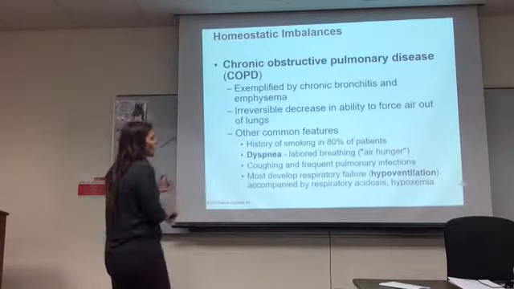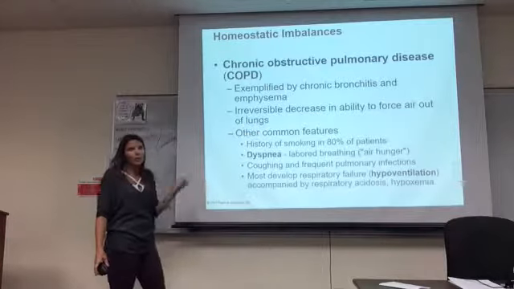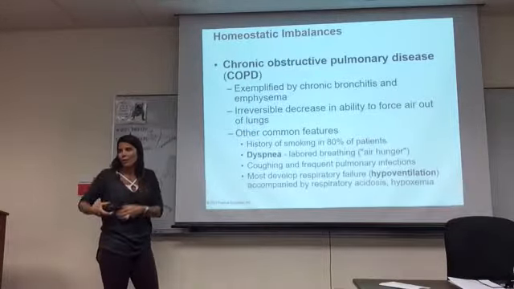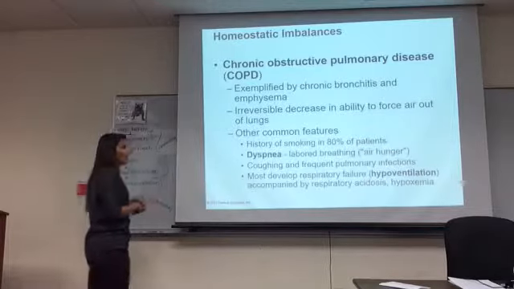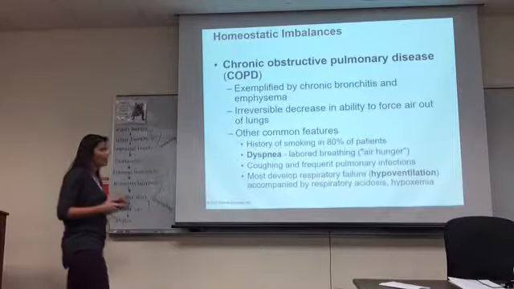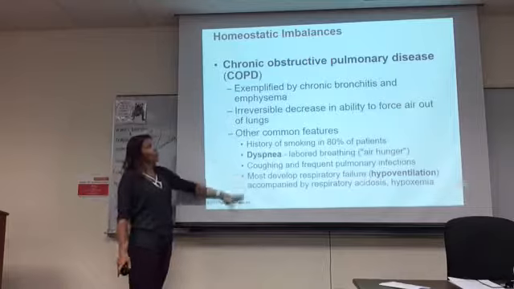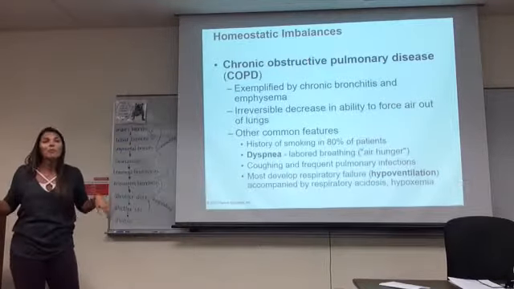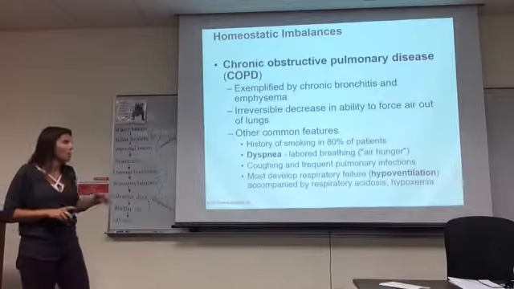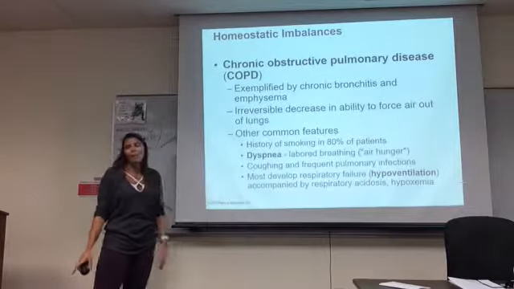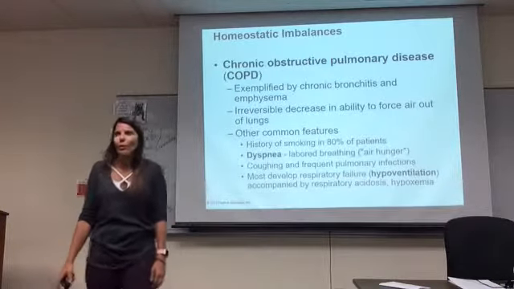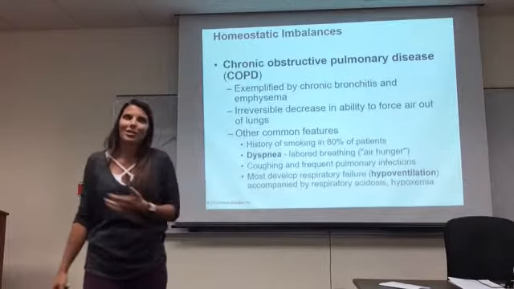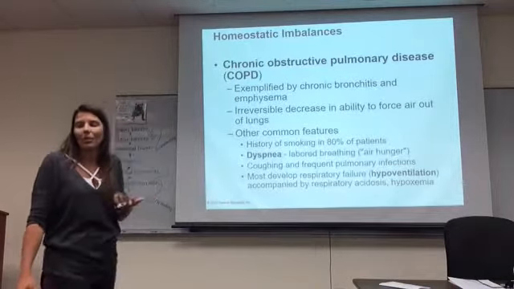Overall, this is all irreversible. So a lot of people who have COPD end up carrying around oxygen machines. They have those little tanks that are pretty handy. But other common features of having COPD: first of all, most of them are smokers. You don't have to be a smoker, but most of them are. Dyspnea, which means they have labored breathing, and when they're breathing it's like they're trying really hard to get oxygen from the air, but it's very difficult for them.